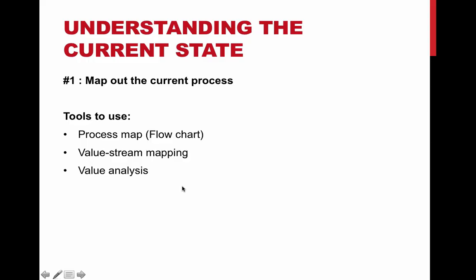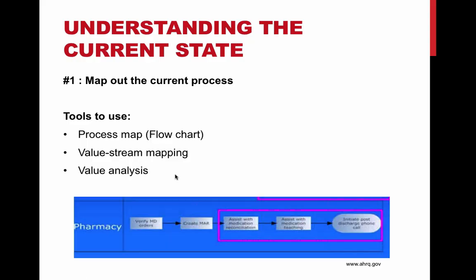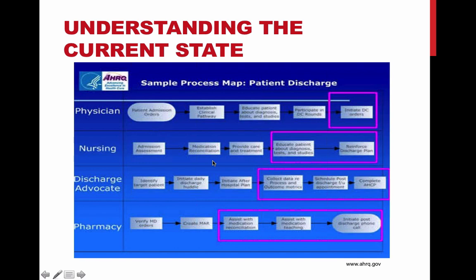So what all things need to happen from that discharge decision to actual exit? Okay, so they'll map out that process. And the second thing they can do is a value stream mapping. So what is a value stream mapping? We have seen this earlier. So let's say they create a process map.